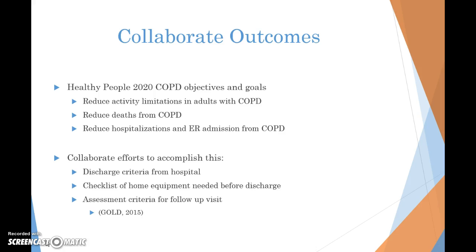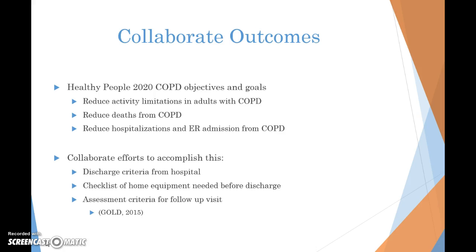Some collaborative objectives that I would like to discuss come from Healthy People 2020. Healthy People 2020 has set objectives for the COPD population: reduce activity limitations in adults with COPD, reduce deaths from COPD, and reduce hospitalizations and ER admissions for COPD. In order to reach these goals, we as healthcare providers have the responsibility to see that each COPD patient has the right information and supplies they need to live exacerbation-free at home.